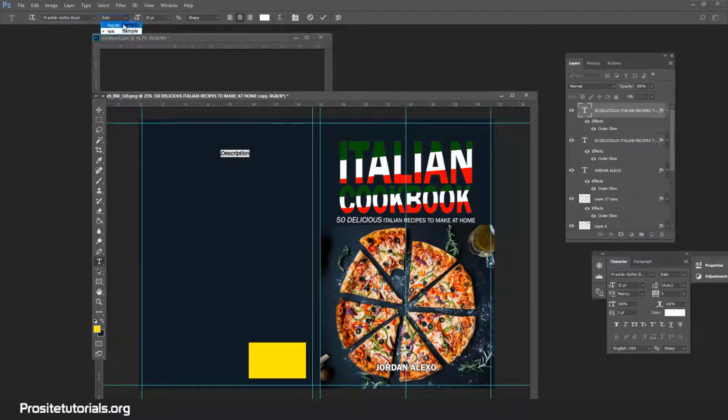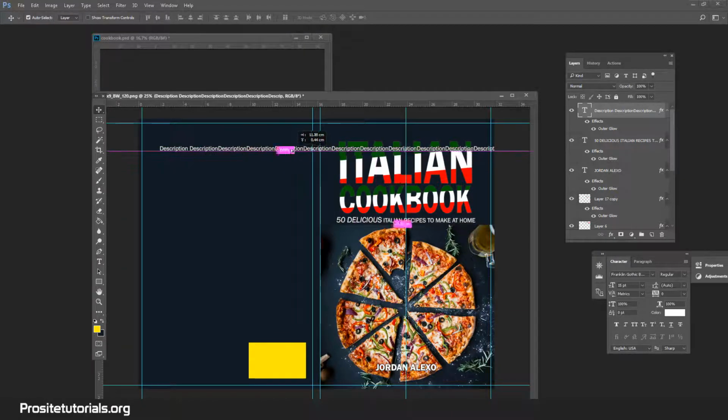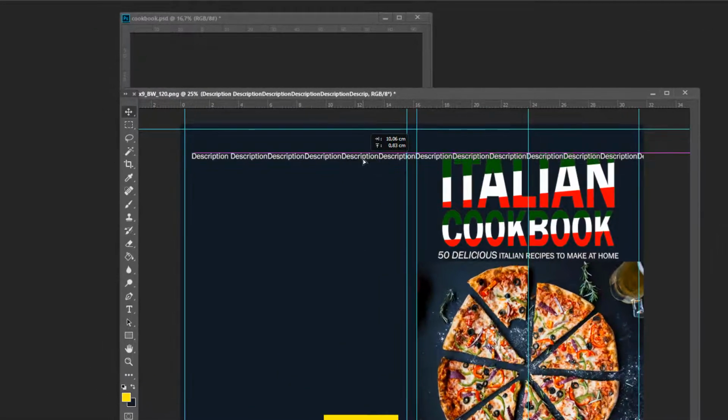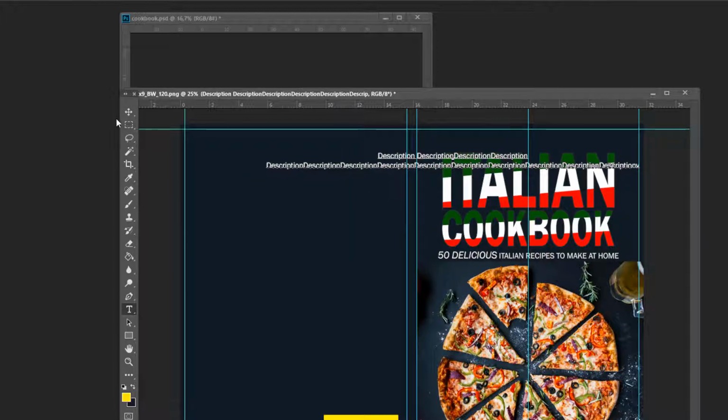and you want to put over here your description, and let's just copy this over here. This is actually in italic. Let's put over here regular, and so this is where your description will be. You will have something like this. What you want to do is put this over here on the border, just like this. And then give over here a spacing. And then you want to repeat the same process again, just like this. Put over here some spacing once again, and some spacing over here.